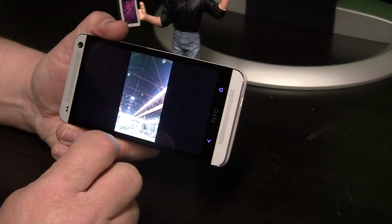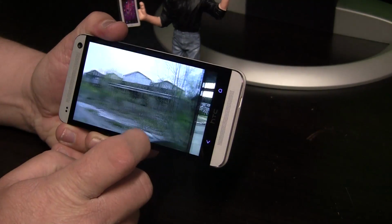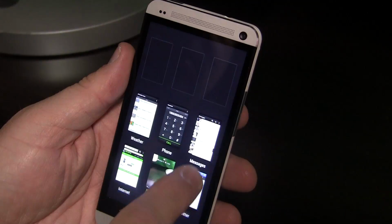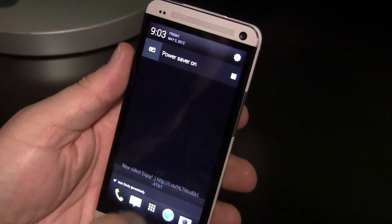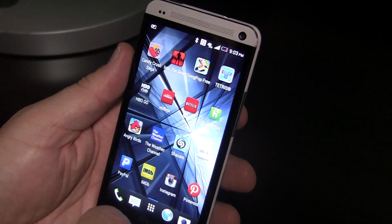Operating system was very pleasant, like I said, coming from my very limited Android usage on other people's phones where it was just confusing and hectic. It seems a lot more streamlined with Jelly Bean, and I really strongly suggest if you're looking to try to do something different, now's the time. Go ahead and pick one of these HTC Ones up. You will not be disappointed, and at $199 retail, I picked mine up for $159 at Costco. You can't beat the price.